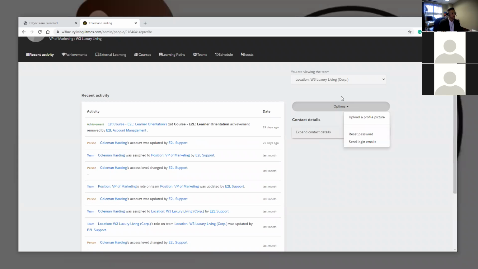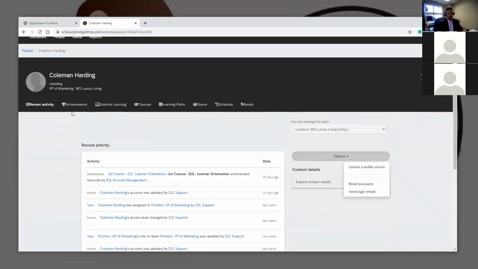So once again, when it comes to managing your users, we talked about that you can reset your password. That's going to be under options under the drop down there. You'll be able to see under the top right-hand corner if they've logged in, when their last login status was. I do see here that he's an active user account, and he is set as a learner. Like I said, it would show as a team leader here if he was a manager.